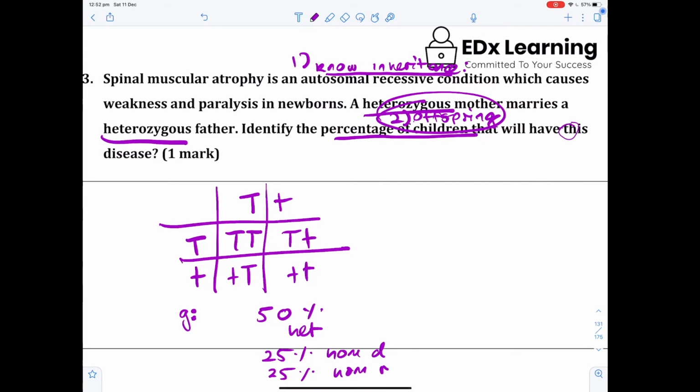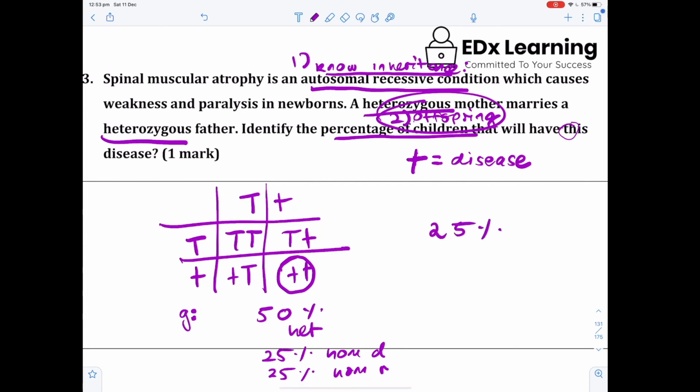What percentage will have this disease? Now, if it's autosomal recessive, is it capital R or little r, which is disease? So write it down. Make sure you're at little r equals disease. So what that means is a person will only express disease when they get how many little r's? 2. One's not enough. It would be masked, right? So what percentage have 2 little r's? Well, in this case, I wrote t, so I should have written little t. Yeah, it's only 25%.